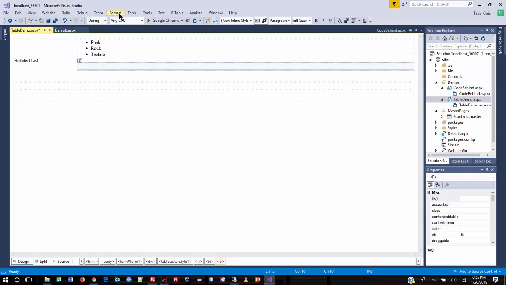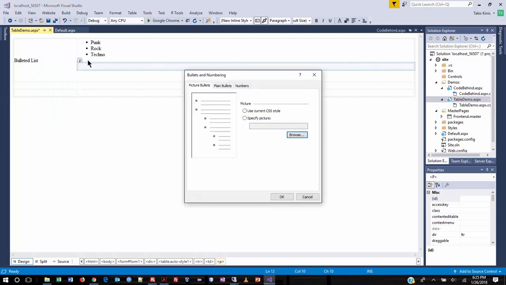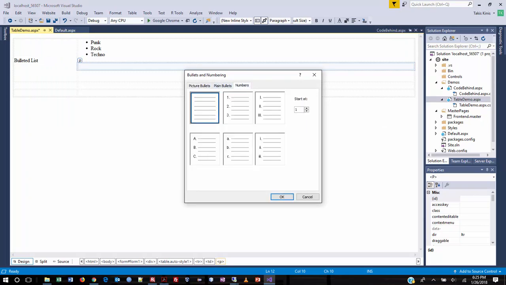And so now I'm going to do another thing, and this time I'm going to do bullets and numbering, and we're going to use numbers, and which numbers do they want us to use? Click the second picture, this one.